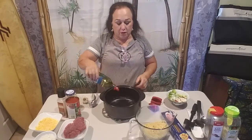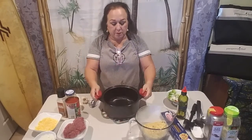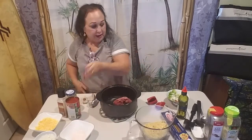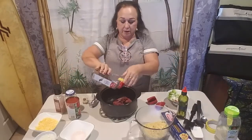So now what I'm going to do is put a little bit of oil in this Croc. And remember, when you take it out of the microwave, you do need to hold on to this because this is really hot. I'm going to put just a tiny bit of oil on the bottom. And then remember, I've got my frozen hamburger. Look, still hard. I'm going to throw that in here, okay? And then you can wait until after to do this, while it's kind of half cooked. But you need to put salt, and you need to put some pepper.